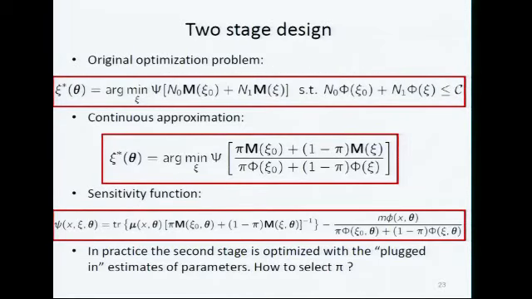Now, two stages. What I promised to discuss is two-stage design. Two-stage design is quite different from what we call the Bayesian approach. If you remember, in the Bayesian approach I have some prior information, which corresponds in this case to this term, for free. I solicited it and I had it. Now, if I have a two-stage design, I have to pay for both stages. At the first stage, I have to enroll some number of patients, and then at the second stage I have to enroll patients as well. So how to enroll this?